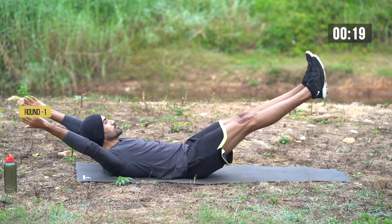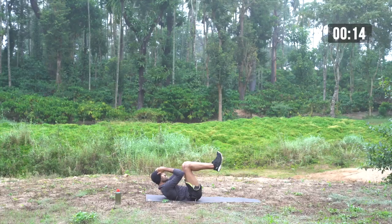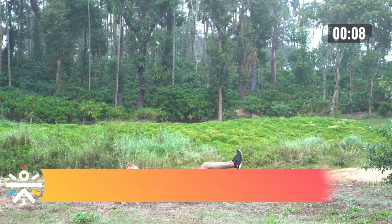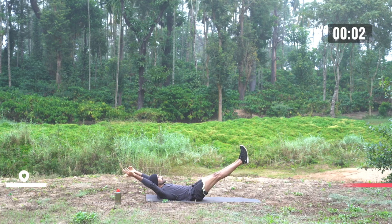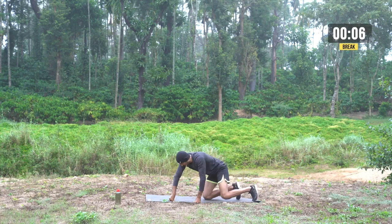Hollow hold first. You can always start over here for your first set, just to make sure you're getting good engagement and learning how to press the low back down. And then as you feel comfortable, you can slowly start to open out and go there. That's done. 10 second breather, and then we do the arch extension.